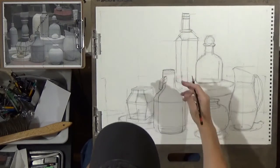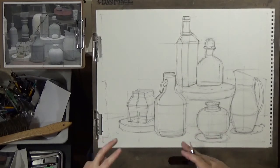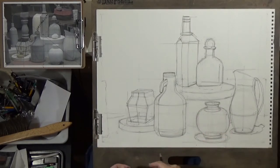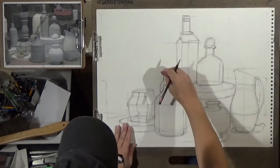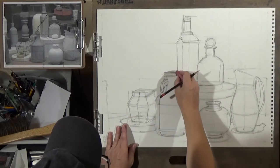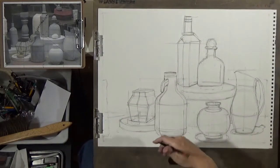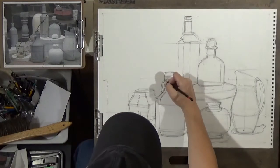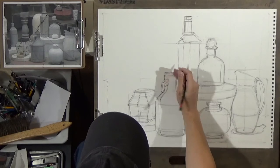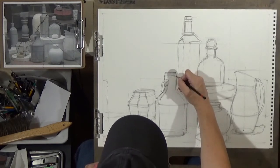So when you have to add more parts, you have to get things the right size, you have to erase, and then you kind of come back and keep adding more shapes to what you've drawn. So it's different than just erasing it and making it darker. I also am erasing it and redrawing things as I work to add more as I go.